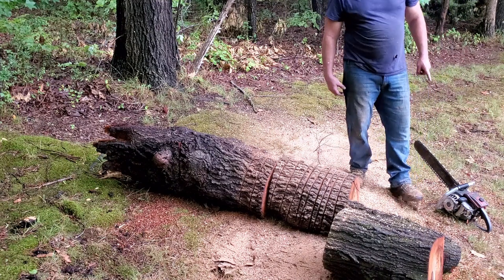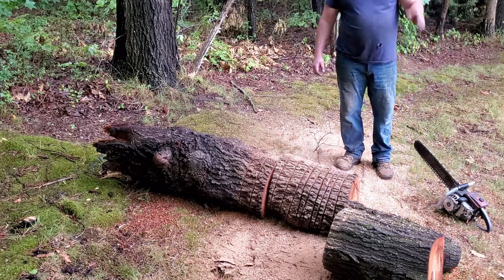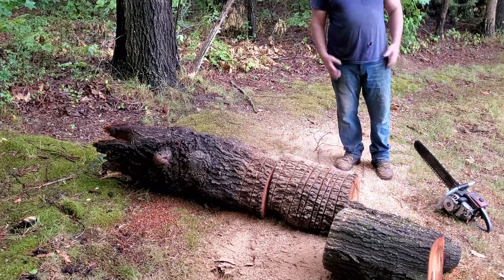Cuts pretty dang good now. That McCulloch used to cut like that. I don't know what's wrong with it. Y'all have to excuse the noise because I'm standing right in front of a fan. I'm about to burn up. It is so hot here. Just got done raining, so the humidity's just through the roof, about 18,000%. It's pretty humid and hot.